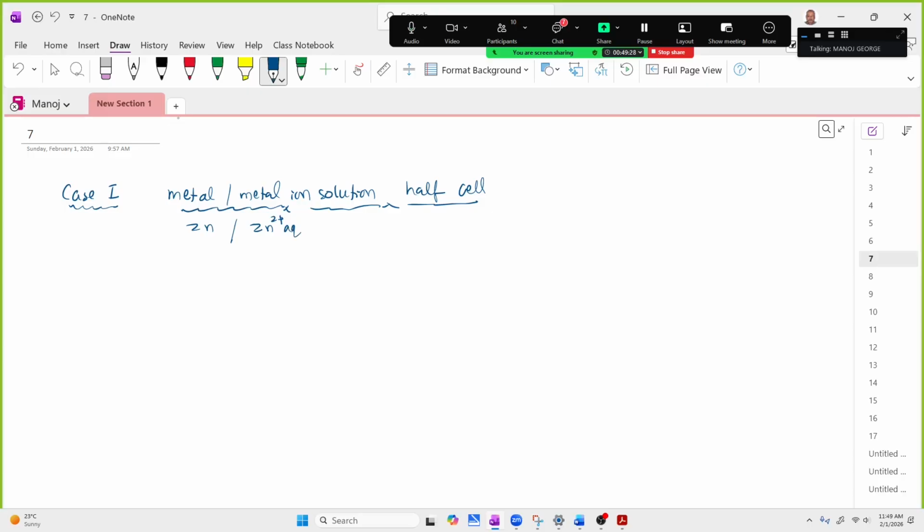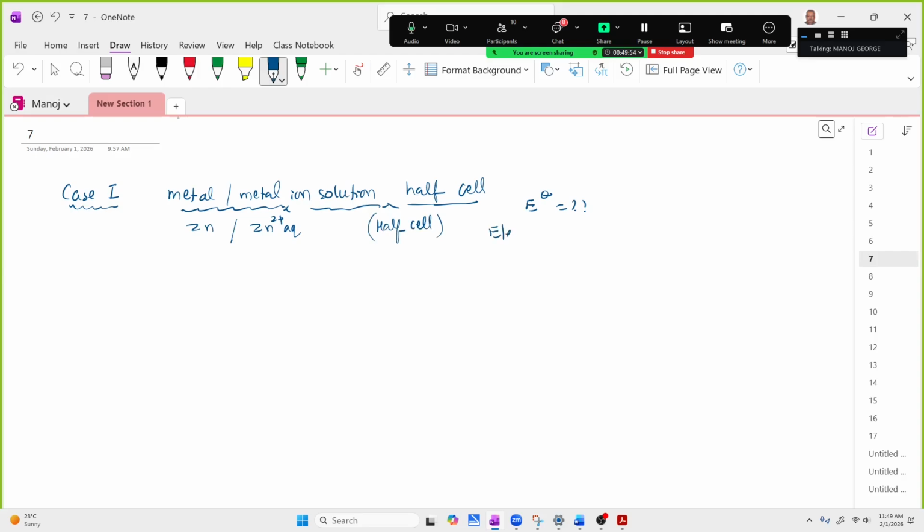Of course, the ion has to be of the same particular element. Does that make sense? Give me yes or no. So I've taken metal and I've taken a solution of zinc ions, and I want to find the E dot of this particular half cell. Remember, this is my half cell. I want to figure out what is my E dot.